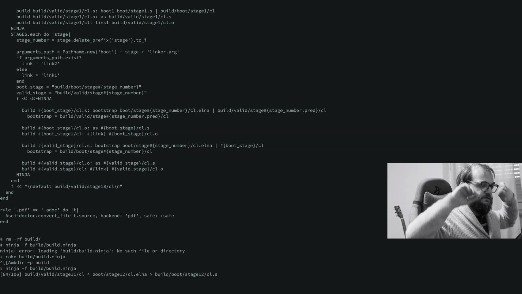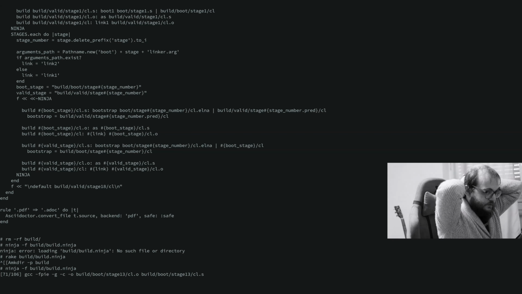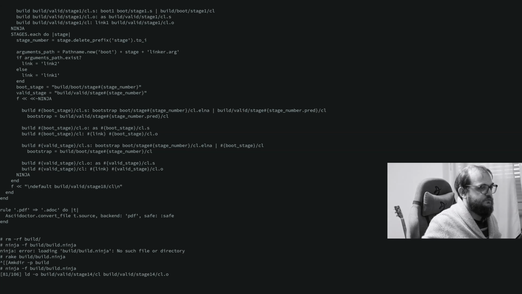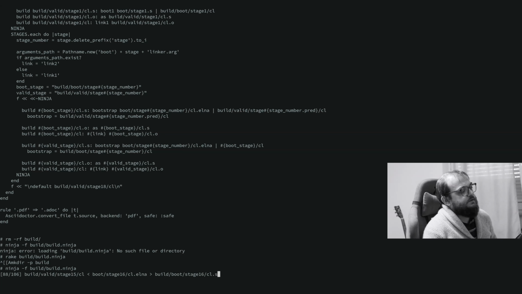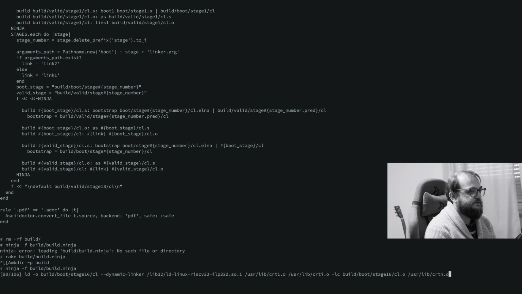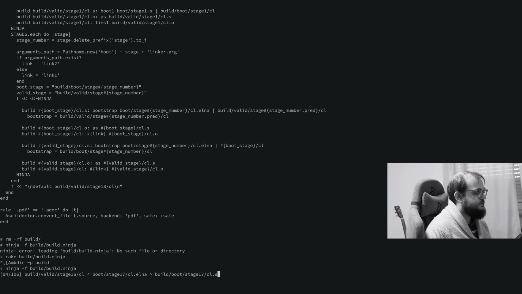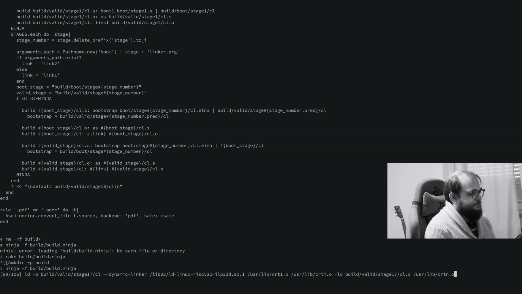So the first stage of the compiler was written in assembly, and each new stage just adds new features. We have 18 stages currently, and the whole procedure just builds all the stages, and it takes some time.